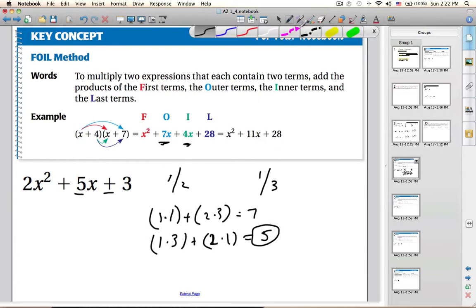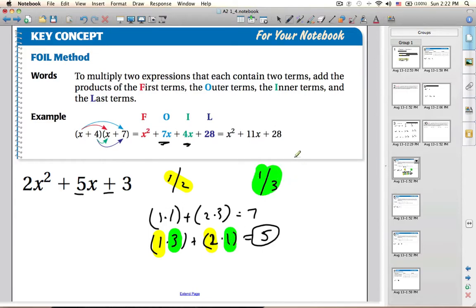So it's important, though, once we've figured out these different ideas, that these are the factors of the leading coefficient, and these are the factors of the constant. This is the set that worked, but now we want to put them correctly into our binomials. It's still basically the same, except there's more variation of where they might be. So remember, we're talking about outsides and insides from FOIL, right? Here are my firsts, here are my lasts, outsides and insides.